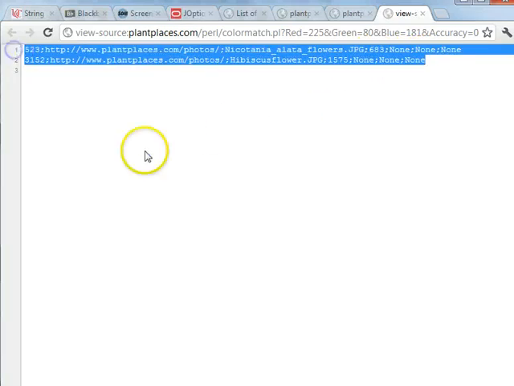In a browser, if I hold down Control and press U, it will show me the source of that page. So essentially, what plantplaces.com is returning to Android is a bunch of strings separated by semicolons, or as we call it, semicolon delimited.